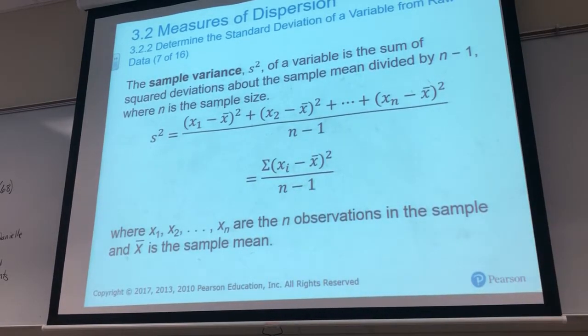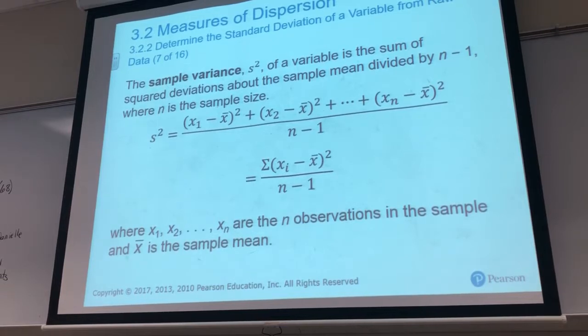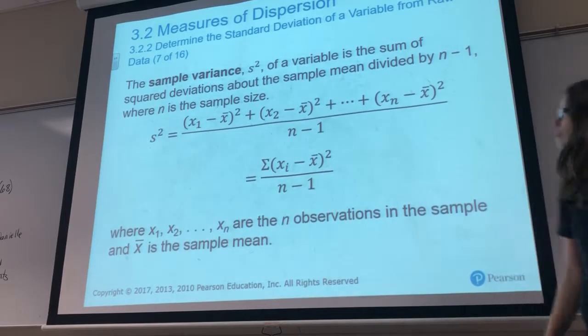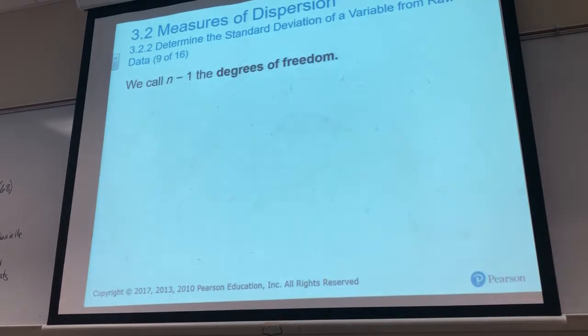So these formulas are going to be slightly different for populations and samples. You don't have to use the formulas, so knowing which formula to use is not a big deal. You just have to know that there is a difference, and you'll have to know sigma is for population, S is for sample. There are going to be 2 of them in your calculator, and you have to know which one is which. You don't have to know what the difference is, you just have to know that there is a difference. Other than that, the formulas are very similar.